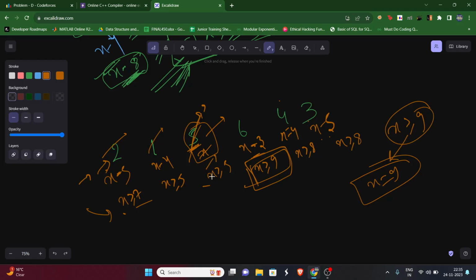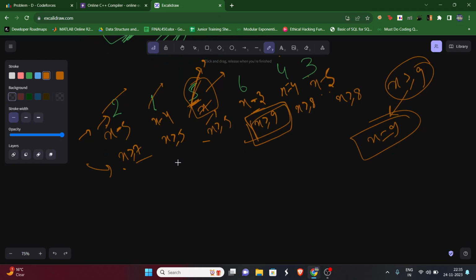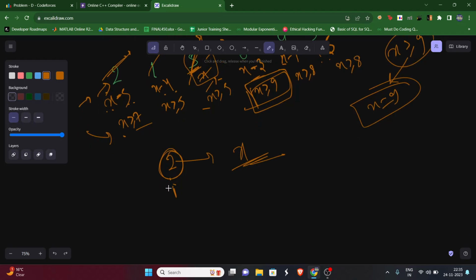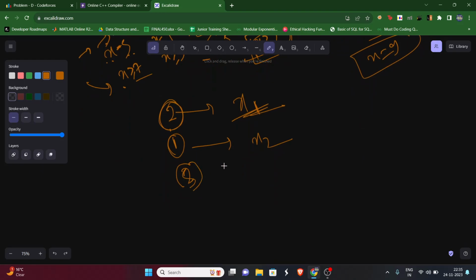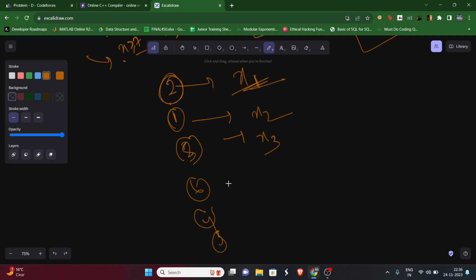Now what we can do, we can simply run a nested loop. For each index, first we will select each index, then we calculate this condition for all the indices, and then out of all the indices. So let's say first we choose this index 2, and then we calculated the minimum value of x, then again we selected this value 1, then again we calculate, let's say it was x1, then we calculated x2, then again it was 5, right? So for 5 we calculated x3, then 6, 4 and 3. So it was x4, x5 and x6.